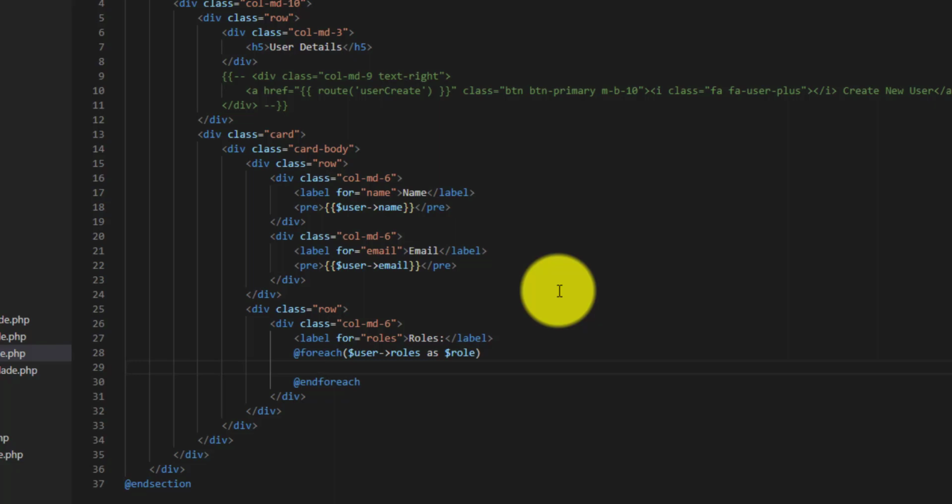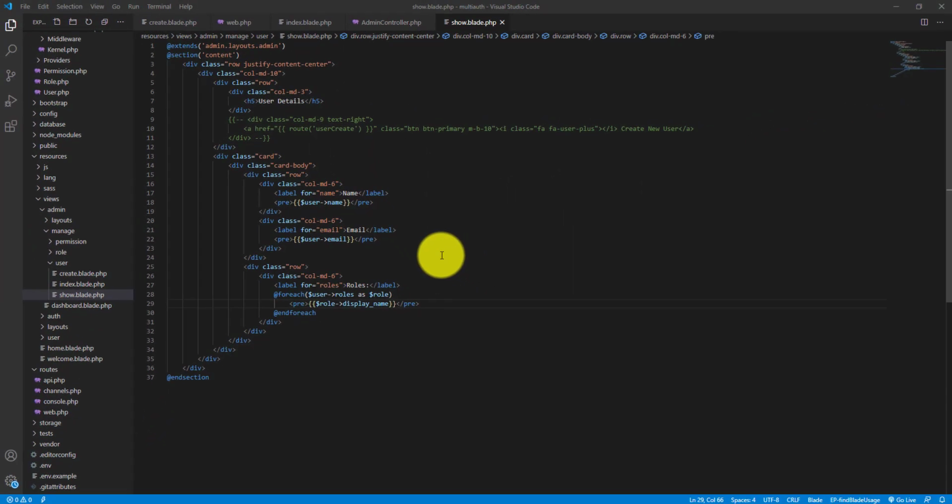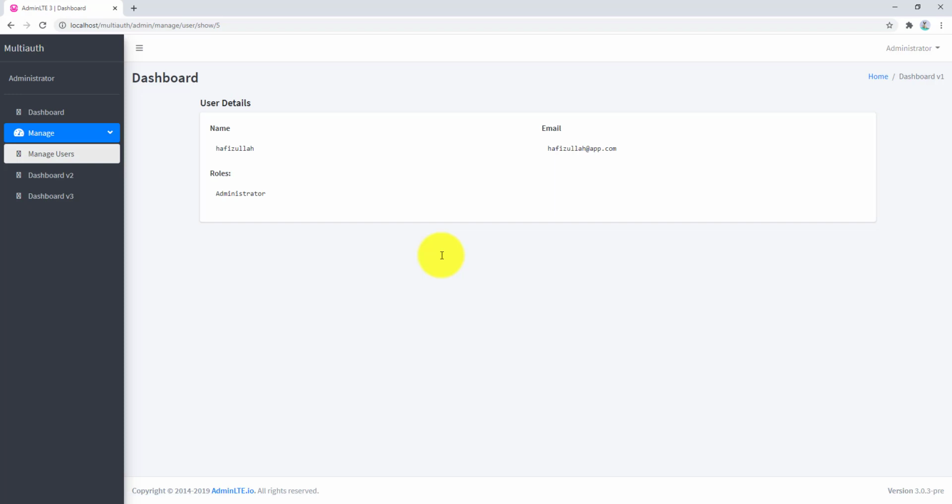Now inside this foreach, let's add a pre tag and our double curly brackets, and now we have access to the role variable arrow display name, if I'm not wrong. So let's check our browser. You can see it's showing the roles attached to this Hafizullah user, and that is administrator, because if you remember, when we were creating this user, we only selected administrator for this user.